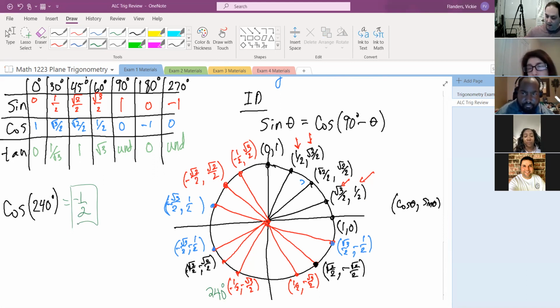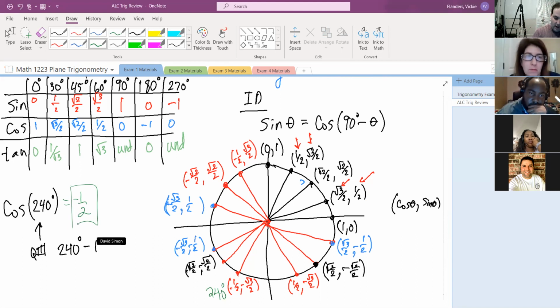I was going to say, the way I also see it is, even if you're not thinking of the unit circle right away, you know that your angle is in quadrant 3, because 240 is bigger than 180. Then you have to know that in quadrant 3, the way to find the reference angle is that angle minus 180. If it's in quadrant 2, it's 180 minus the angle. If it's in quadrant 4, it's 360 minus the angle. In this case, I get the 60 degrees, and that immediately gives me which one from the chart I should be plucking.